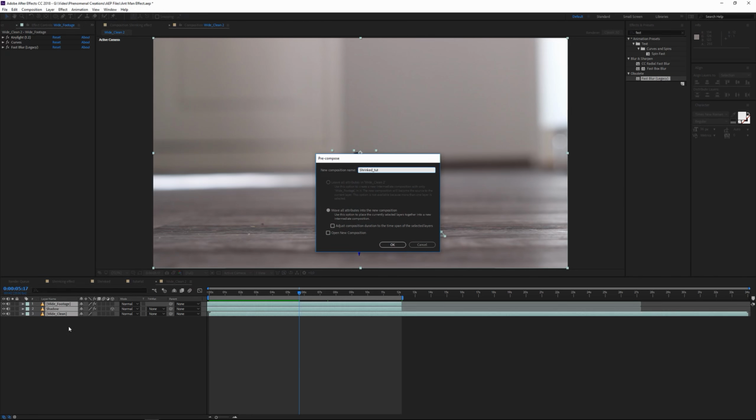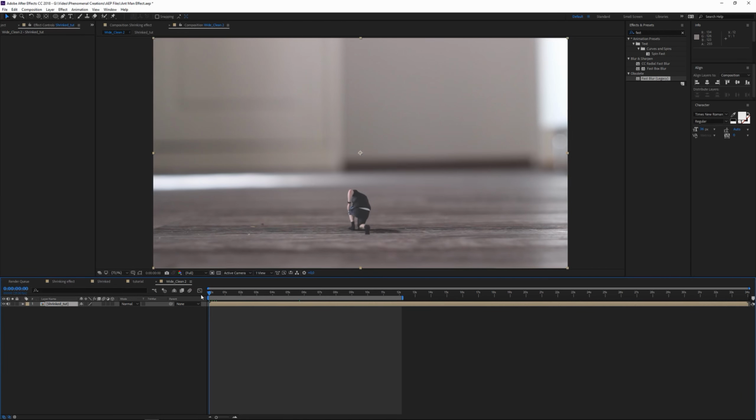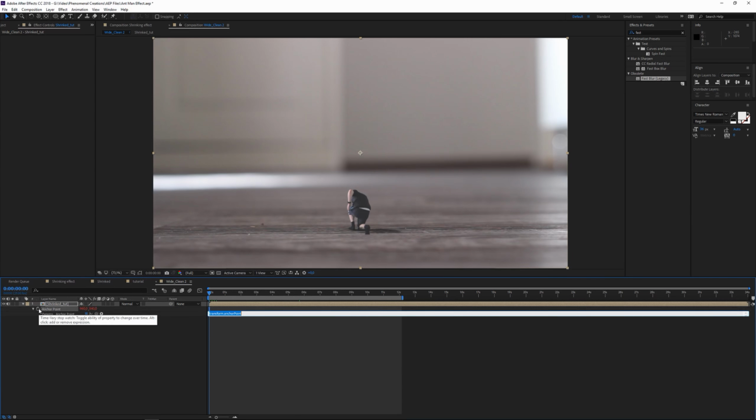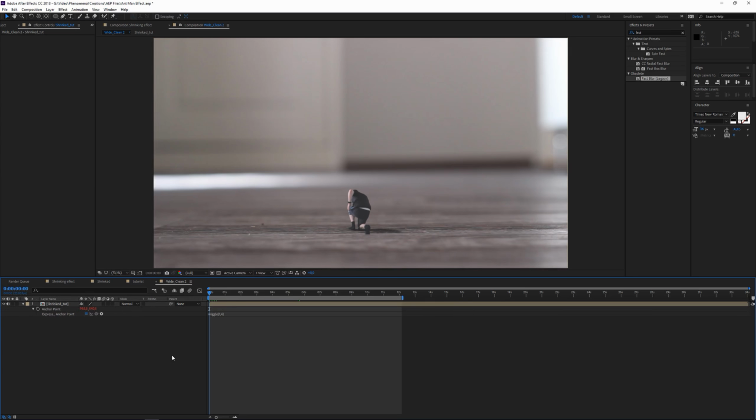shrinked tutorial like that. Let's go to the beginning, hit A for anchor point, alt click the stopwatch, type in wiggle. So now we're using the wiggle expression, open parentheses, once a second, comma, 4 pixels, or the amount of 4, having just a little shake there.